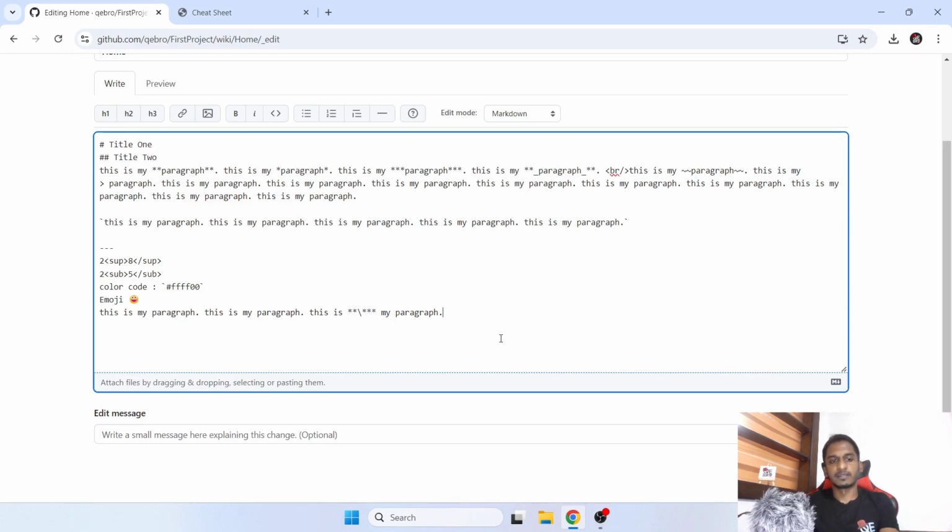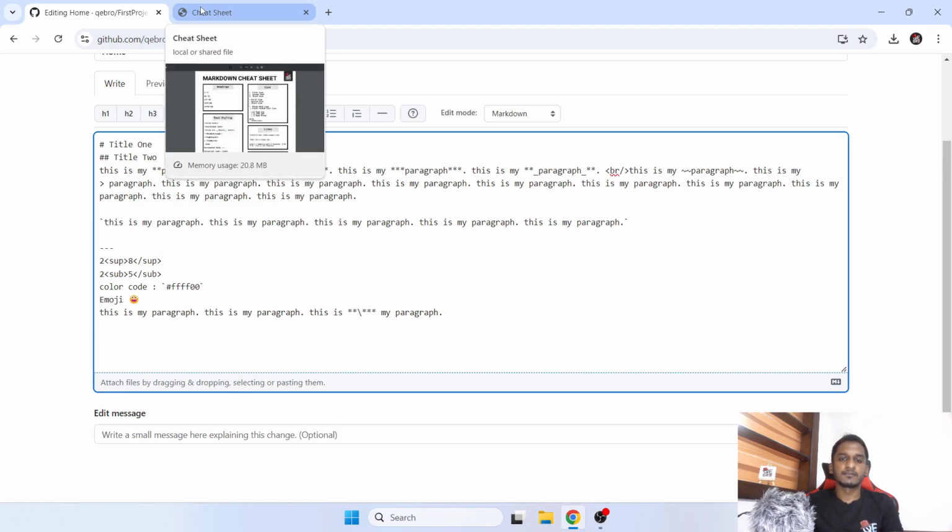Okay, so you can also give a try for all these things, referring to the cheat sheet. That's what you need to do, because practice makes you perfect, otherwise you will not remember these things. And if you have to create a wiki or use Markdown one day, then you will be struggling otherwise. So give a try and try to remember these things by using them.